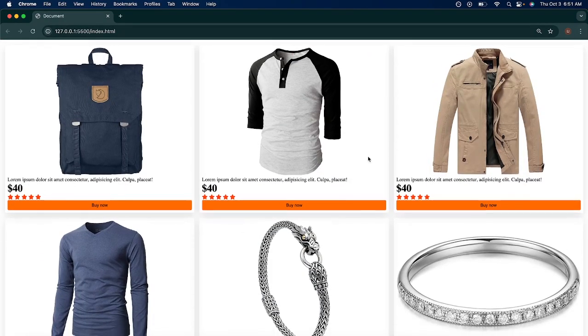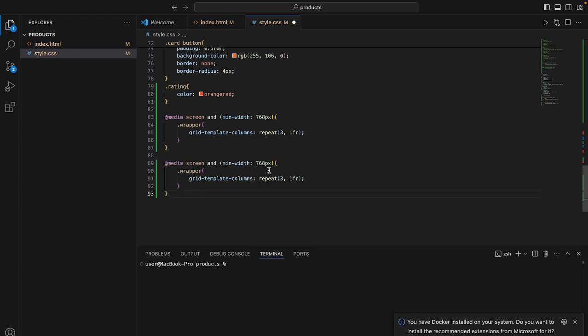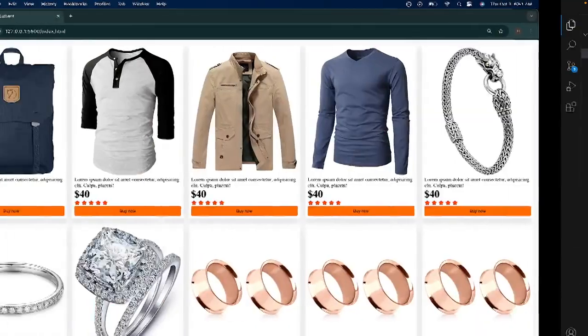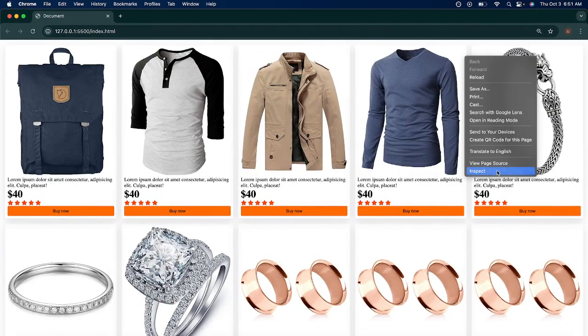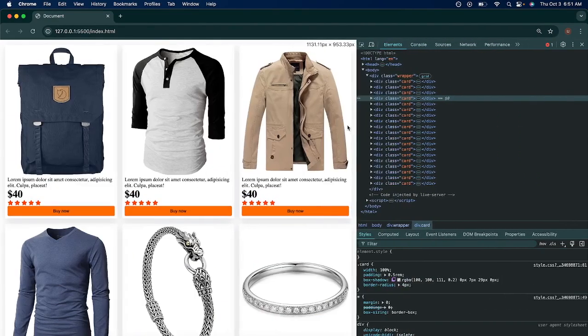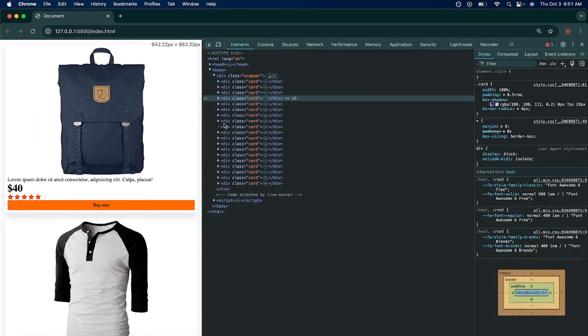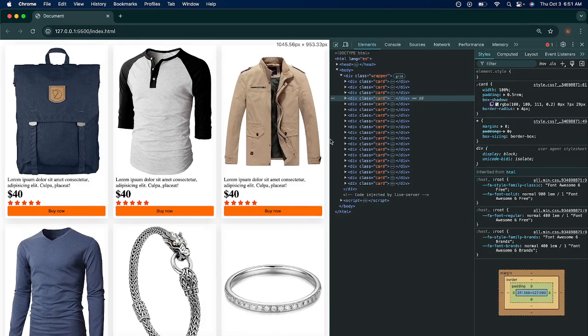And for desktop, now that we have designed for a tab, let's design for a desktop. Also copy this and come here, paste it and do this, 1024. Make sure it's also minimum width and change this to 5. And then we have this. So let's see what it's going to look like. Look at it, and on our mobile, this is what it looks like. So this is how to design using your mobile first approach.